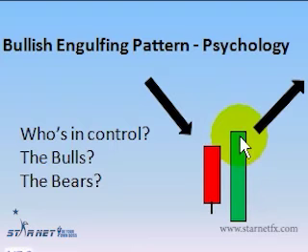The key to this pattern is the closing of the green candle above the open of the red candle. The bulls are able to strike a massive blow to the bears. This will shake the confidence of a number of the bears, leading them to exit their short positions if the pattern is confirmed on a break of the high here. And it will strengthen the confidence of a number of bulls who will also enter on achieving that confirmation, helping to continue the bullish move upwards.